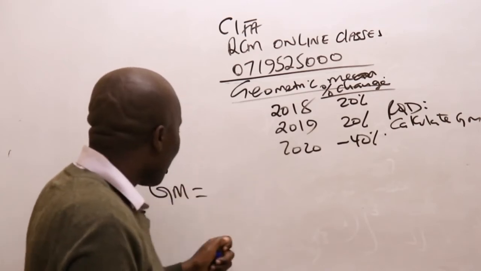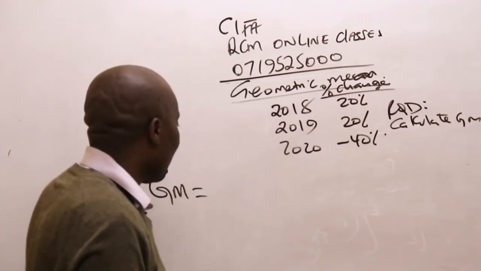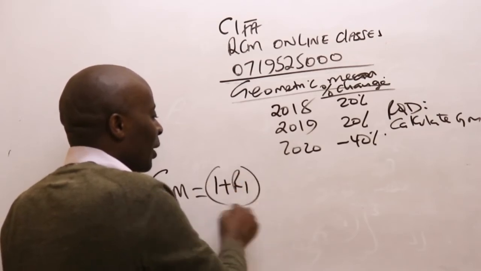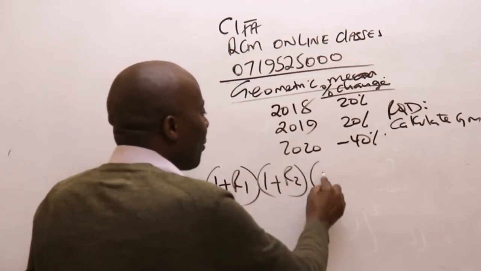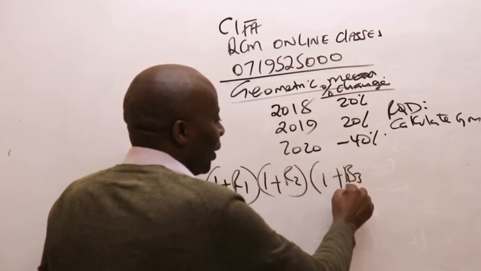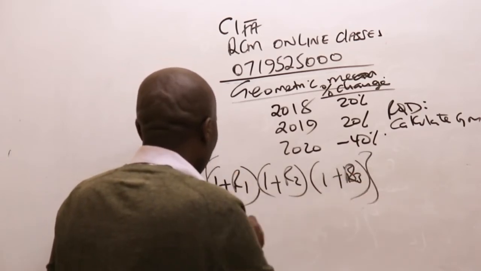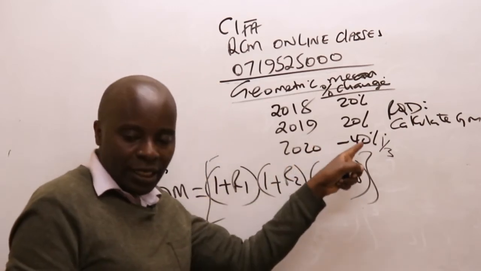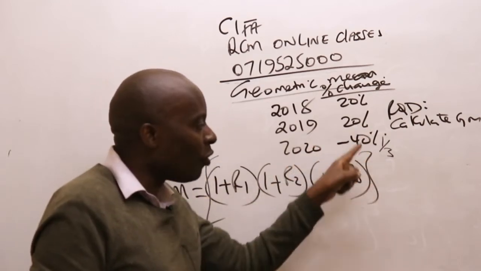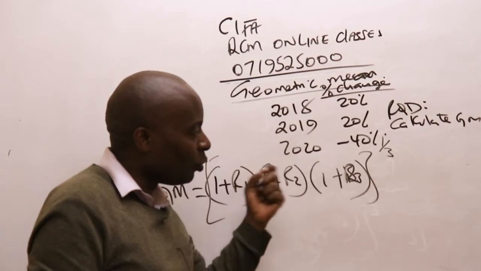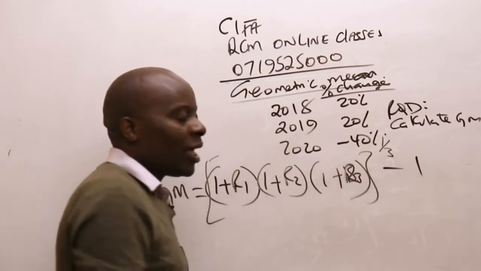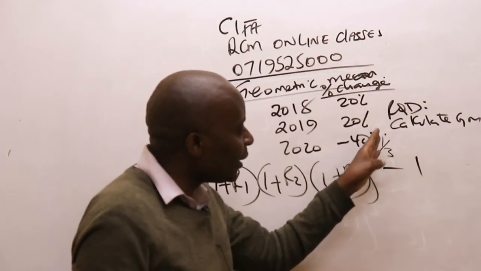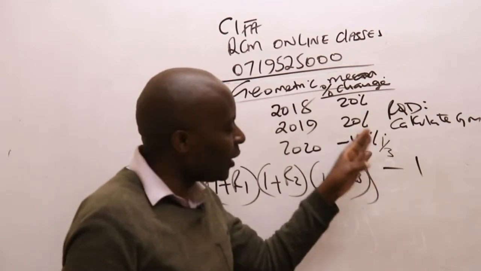To get the geometric mean, I use the formula: (1 + r₁) × (1 + r₂) × (1 + r₃), because there are only three rates. I take the product of these terms and raise it to one over n. Since the number of years is three, it will be raised to one over three — so I'm essentially getting the cube root. Then at the end I subtract one to make it a mean. If we had four years, I would raise to one over four.